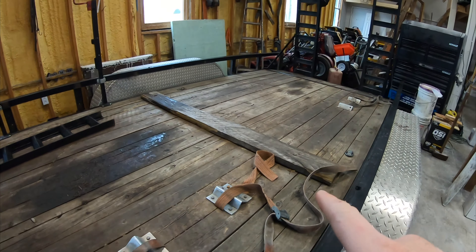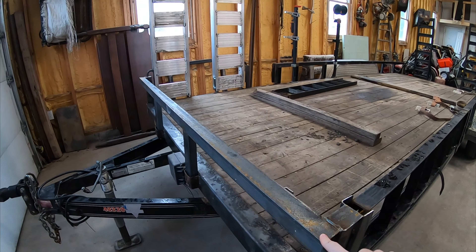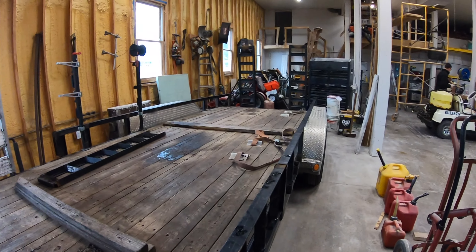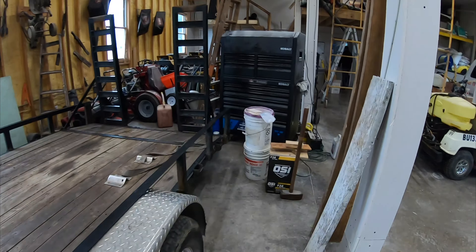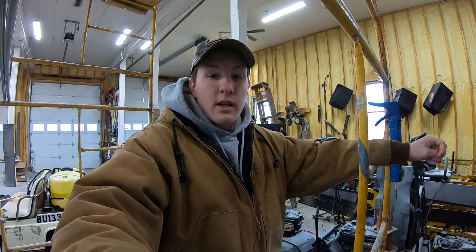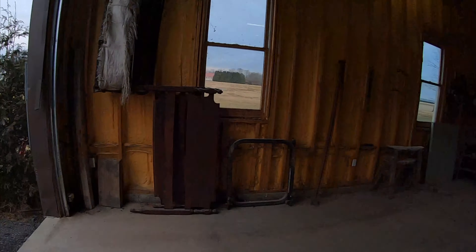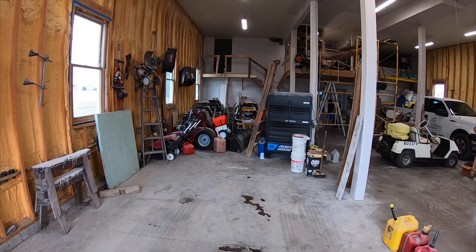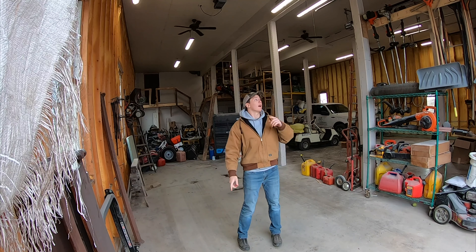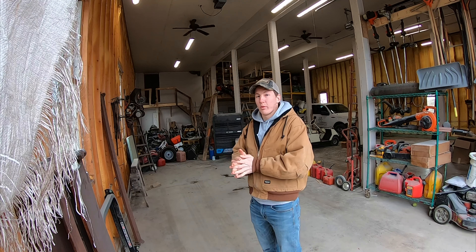Alright guys, let me show you a little bit what we're gonna do on one of these trailers. So we have this trailer here — it needs washed and cleaned up. We just had these ramps built and installed for the 36 inch Ferris. As you can see, this ramp kind of overlaps here so we'd like to move this back an inch or two, and then move all the wheel locks back just a little bit, and also that board. Last year I had an accident with this trailer, so this is all new and it needs painted. The mowers need rinsed off and then we're gonna load everything up and get everything situated.